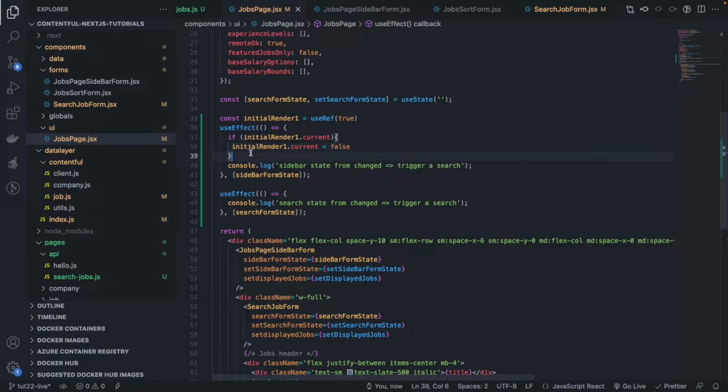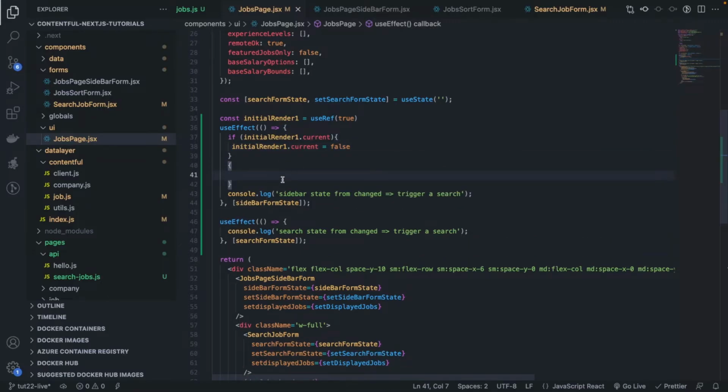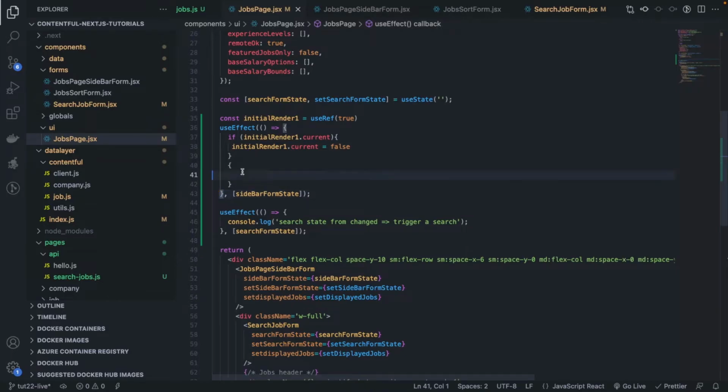Otherwise we run our code. At the moment we just console log, but you can see this console log as the equivalent of the query that we're trying to make.